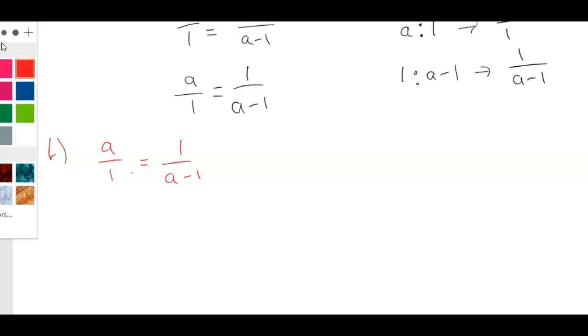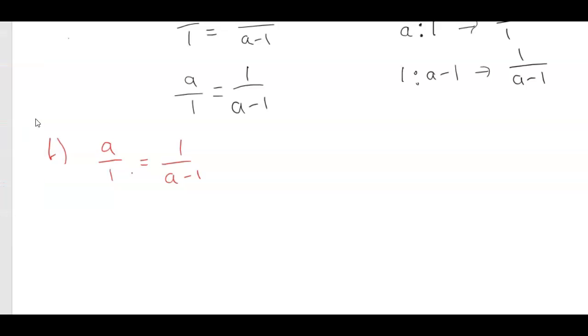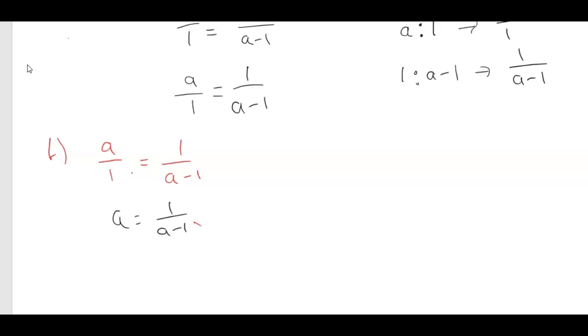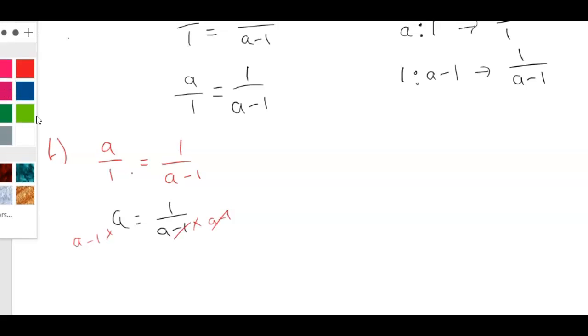Now, you're probably looking at it and thinking that doesn't look like a quadratic. So effectively, A over 1 is just going to be A. Okay, so we're just going to turn it into what you would normally see a quadratic look like. So A over 1 is A, and then 1 minus A over 1. Now, to get rid of this denominator, I multiply both sides by A minus 1. Okay, so they cancel out. I'm just going to scroll up.